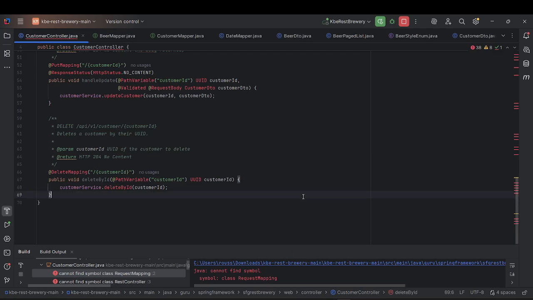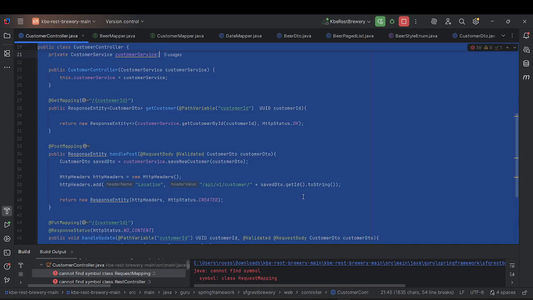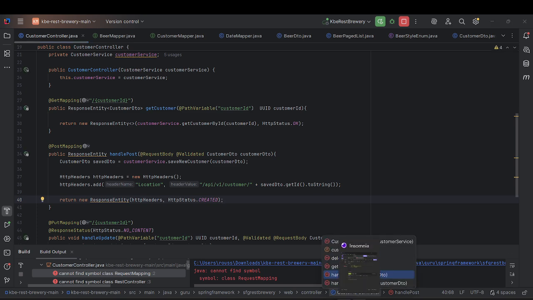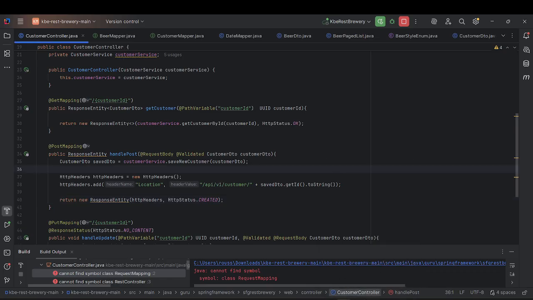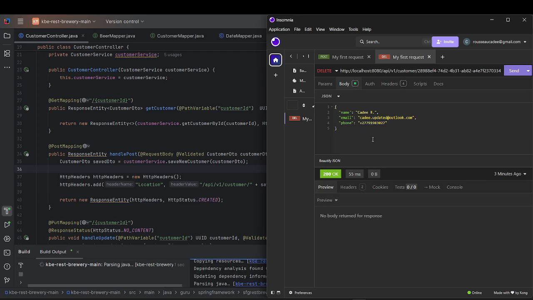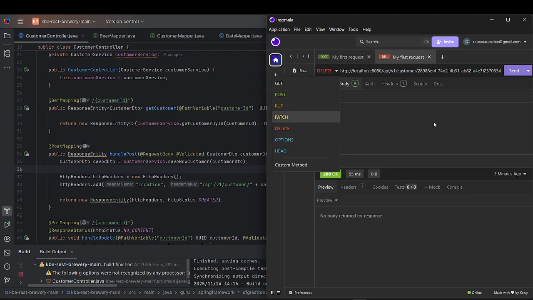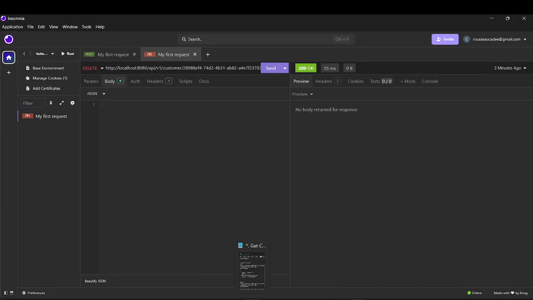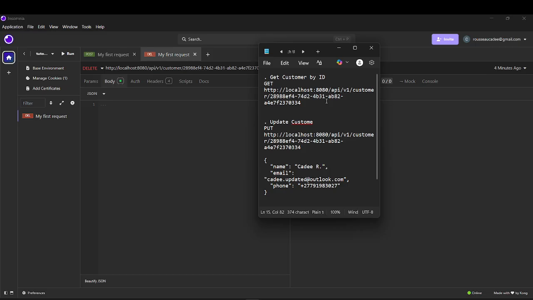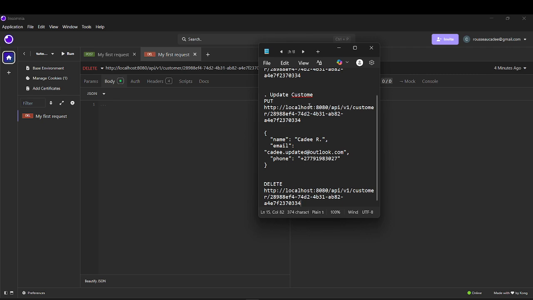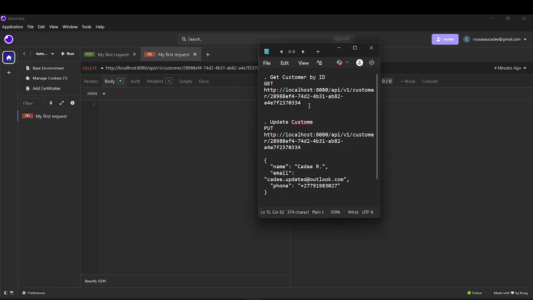So I will be using Insomnia. So we will be getting a customer by the unique ID. Before getting, we have to create one.